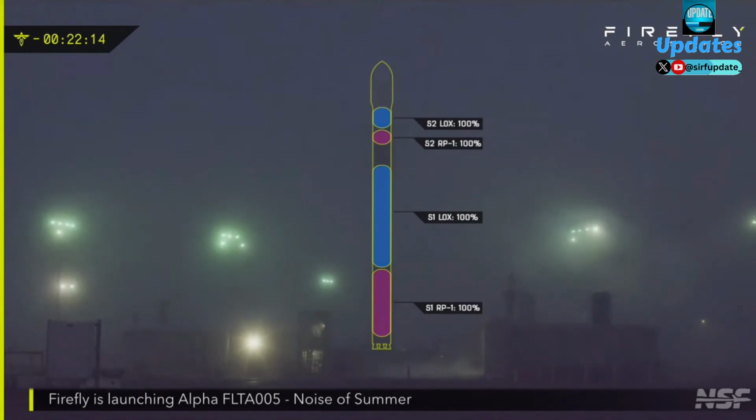You see how it's all 100% right now, but the LOX tanks actually get topped off. And so you may see those numbers go 99, 98, then back up again. That's because they're topping off the LOX, right, Morgan? Yeah, so we fill our LOX comparatively warm, and it's cooling off while it's there. It's boiling off. Right. So as we boil off, we lose mass. So you'll see that number flicker from 100 a little bit lower, and then we'll top back up. Gotcha. All right. So be on the lookout for the... Oh, it just did. There it is.